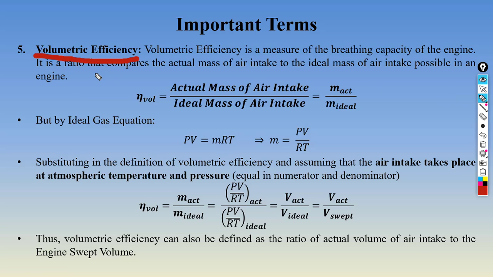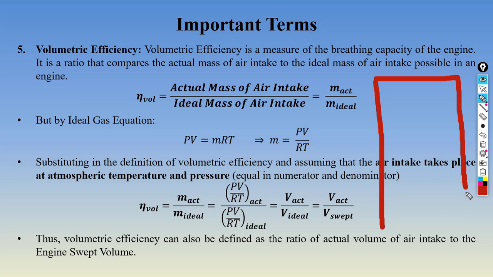Volumetric efficiency is a measure of the breathing capacity of the engine. See what is happening inside your engine. This is your cylinder, this is your top dead center, this is your bottom dead center. Now when the piston is in the intake stroke, the piston is moving from top dead center to bottom dead center, right?